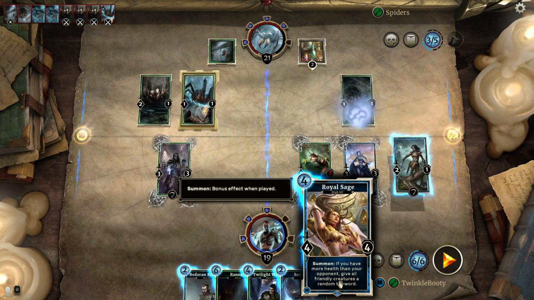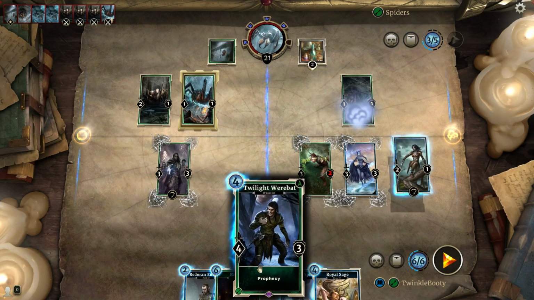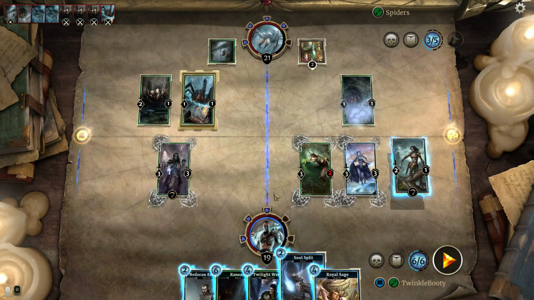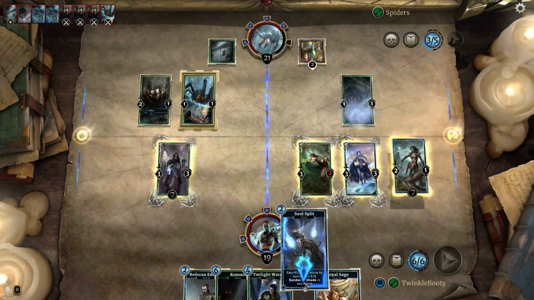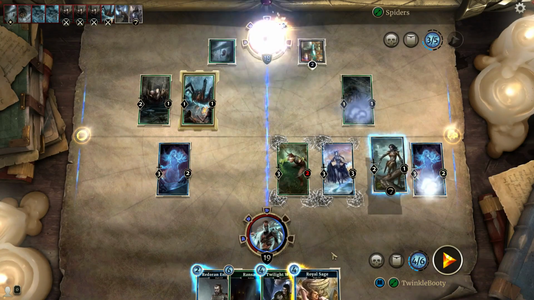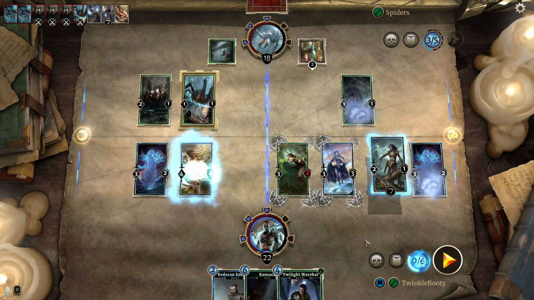Let's see. If you have more health, give all your friendly creatures... Okay, so we need to find a way to get more health. Oh, okay, so here's the combo. We do this, which will give us more health than our opponent, and then we do this to give all our minions keywords. So let's try that. And then we'll put them in this lane.